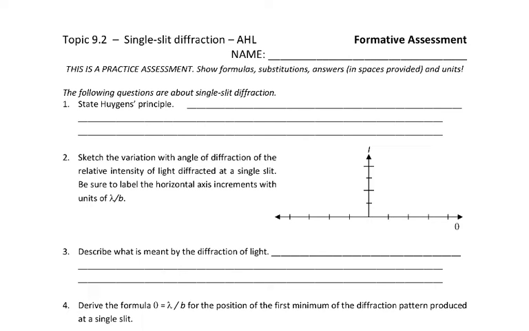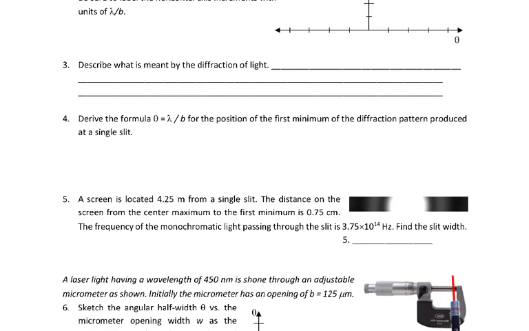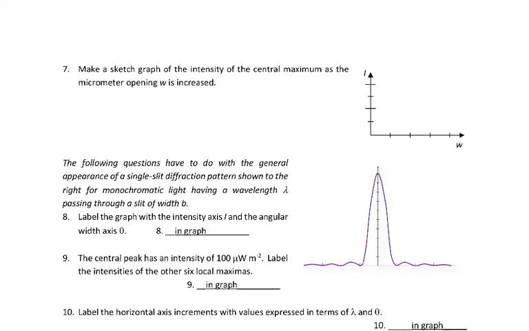And so I have some comments on the intensity of the central maximum as a function of the slit width for single-slit diffraction. This is not addressed at all on the first page, numbers 1 through 6, so let's go to the next page, number 7. So apparently using something that, to be honest, I don't remember learning in my physics classes, and I have a physics degree. I probably did learn it, I just don't remember it.